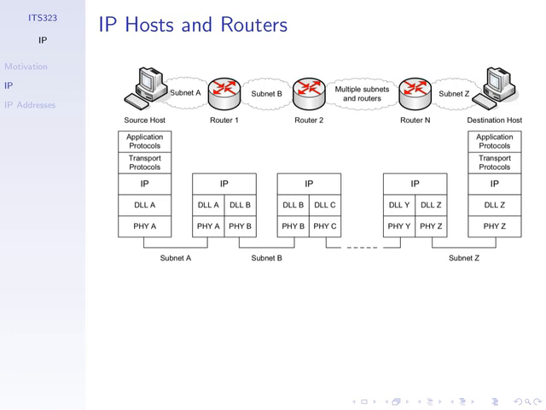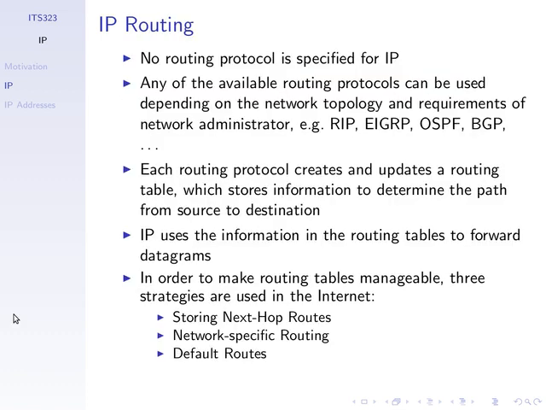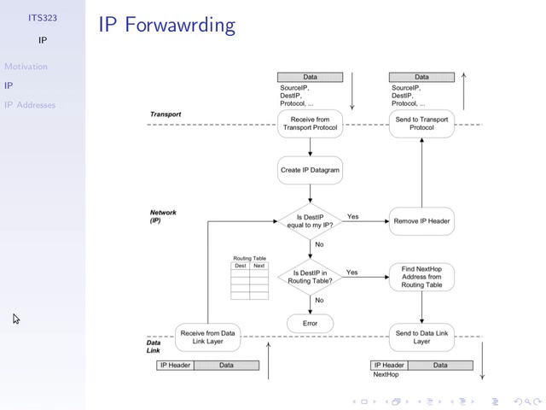So we'll just talk about two small other features of IP, and then we'll spend some time looking at how the addresses are structured. We've used these very simple addresses. In fact, the IP addresses have a particular structure, and the structure includes information about the host and also the subnet that it's on. So that's IP forwarding. IP routing we know about, we create the routing tables. That's the process for IP forwarding. It may look complex here, but it's reasonably simple from the basic approach.